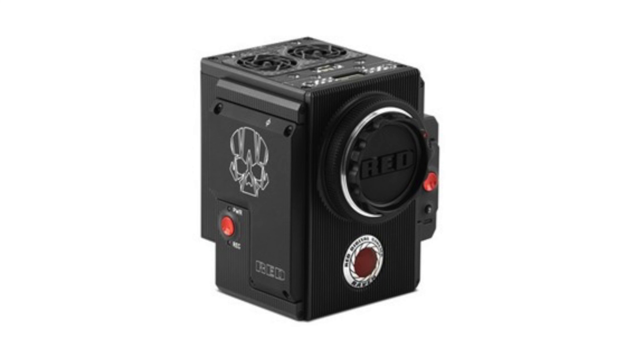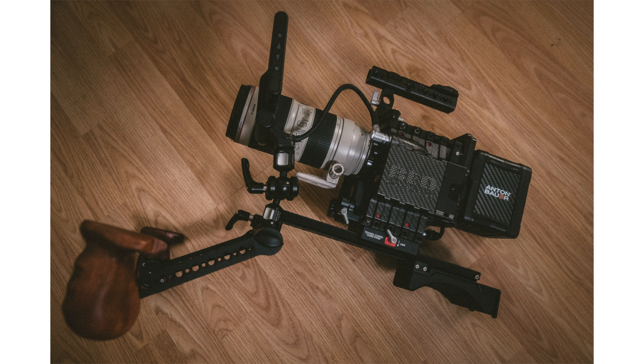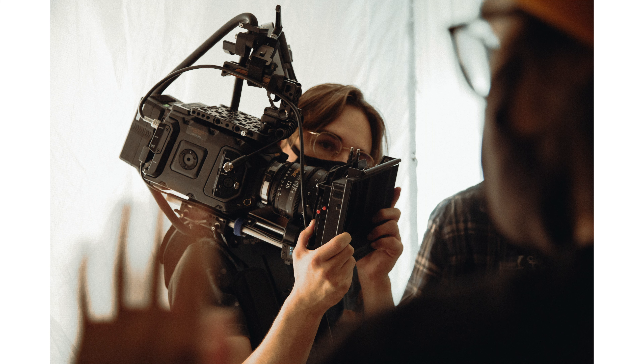What I have found over the years is if you see any Hollywood production where they've got a handheld camera, the cameras generally just come as a box with a hole in it for the sensor. Then you have to build everything else around that. When they build the stuff around that for handheld video shooting, you end up with all kinds of knobs, buttons, handles, control points, sometimes lights, even audio microphones. If you take your M50 and emulate that sort of setup, you actually get some of that Hollywood functionality and are able to achieve some of the same handheld Hollywood shots.